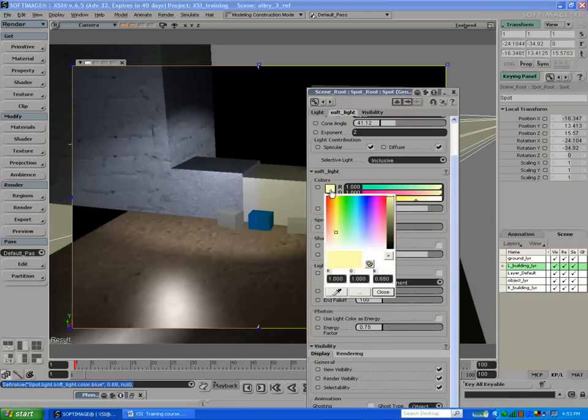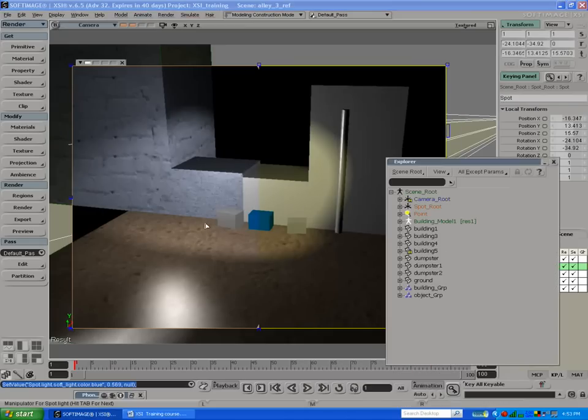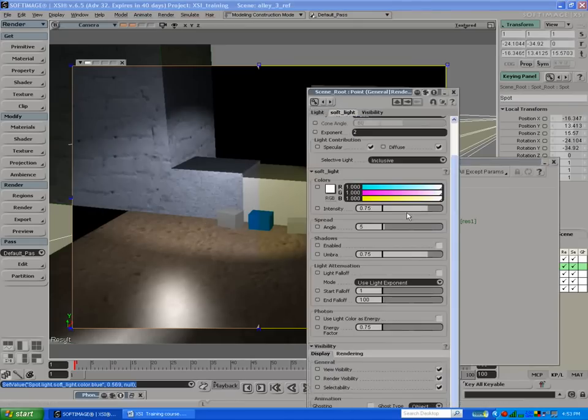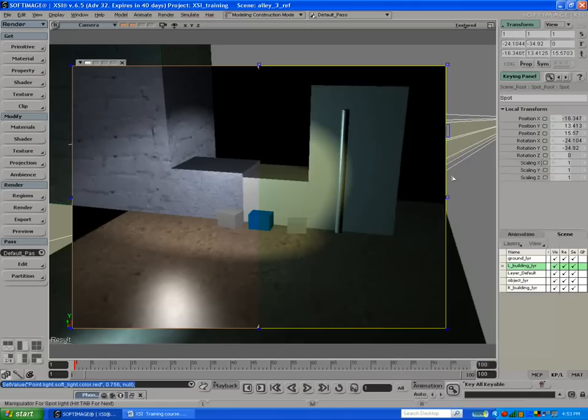You can also click right here and get a color box, a little bit of warmth there, and we'll pick the other light, point light, and we'll give this a cooler color, a little bit of blue, to give some contrast. Now you can see only half the scene has changed, and that is because we have this memo camera. You can actually scrub across and see before and after.